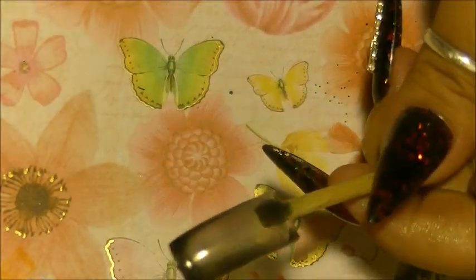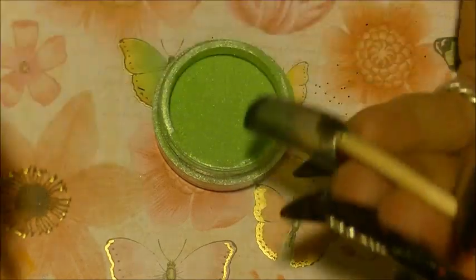I'm not using any alcohol to take it out. I know that you use alcohol to take out that sticky layer, but in this case, I'm not gonna do it because I want that full effect. So the one I'm gonna be using is this green one.